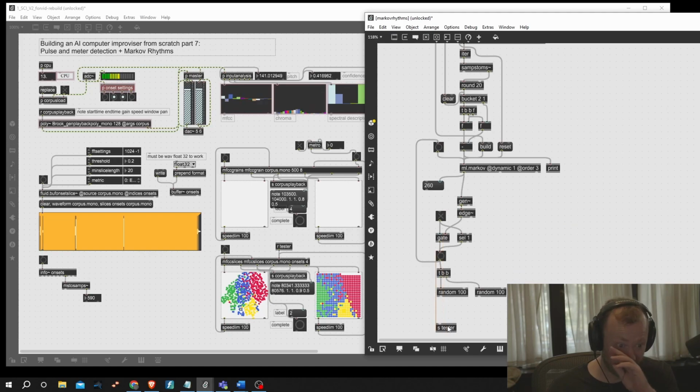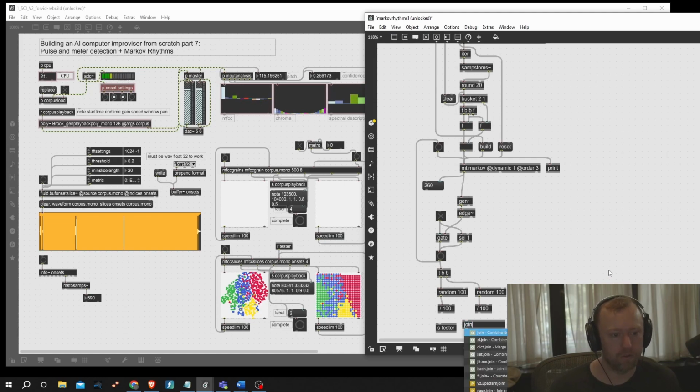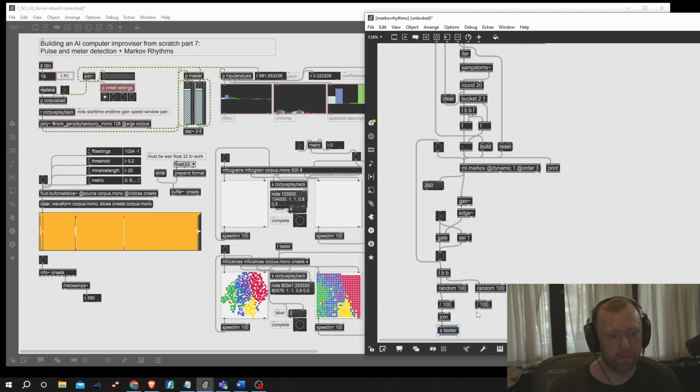I should just save this so that I don't have to rebuild it every time, but in any case, it'll just take a second. Divide by 100. Both of these, and then join, not John, but join them together like so. And cool.